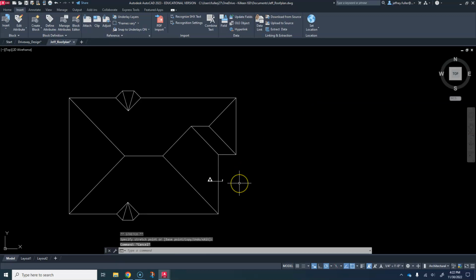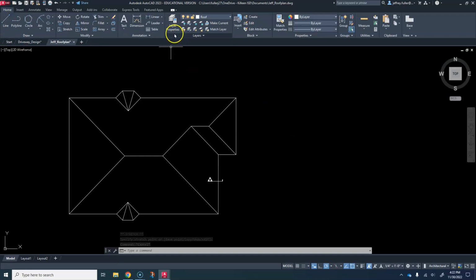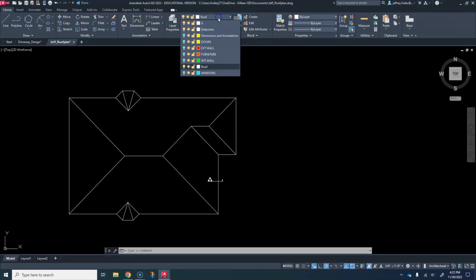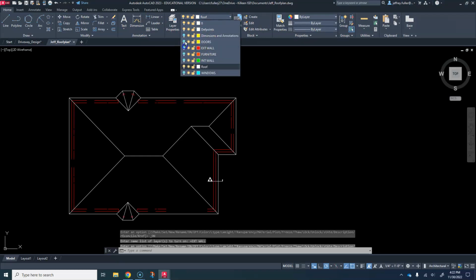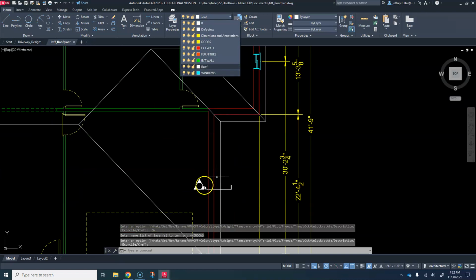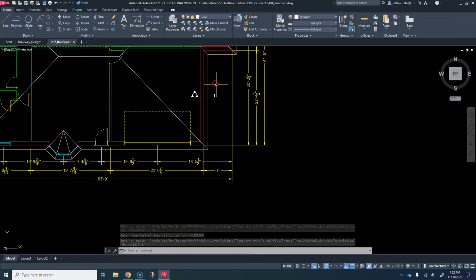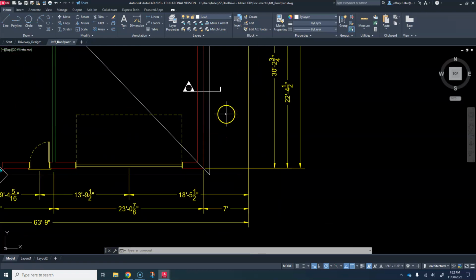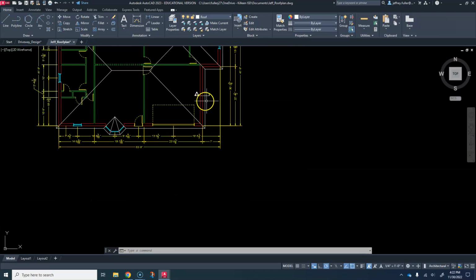Okay. Now I'm going to go back to my home tab, and I'm going to turn some of my layers back on. Let's just turn a bunch of them on here. Now you can kind of see what we are looking at right here. What's going to be in the drawing that we're going to draw is the ledge of the roof and part of this wall right there.